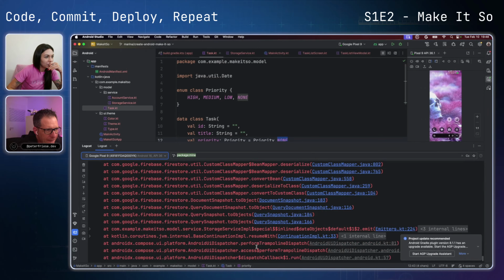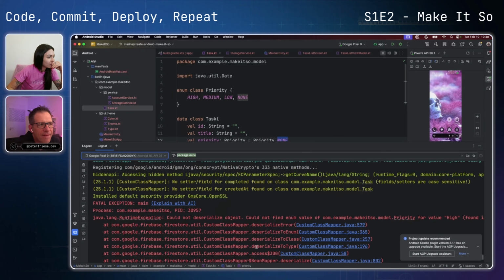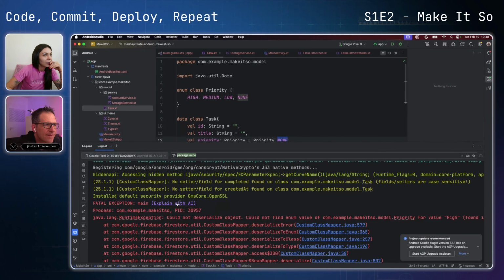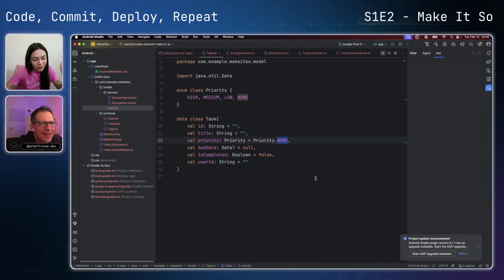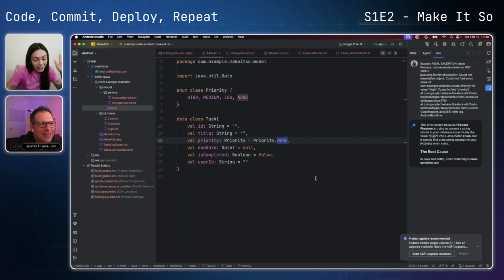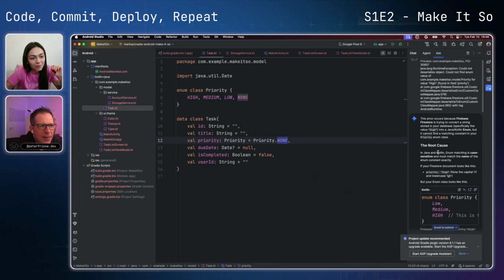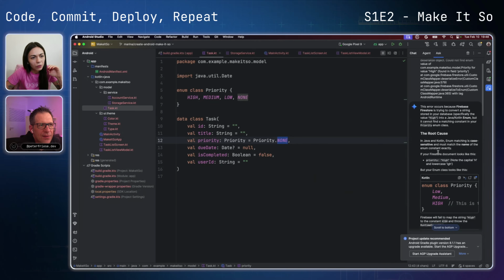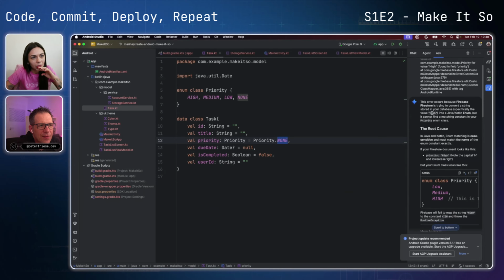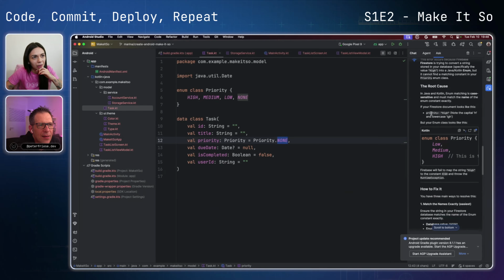Well, I'm going to have to explain with AI. I'm going to have to fix this and push the fix without editing the database, because once again, everyone, this is not a good practice. Don't edit your database to make your client work. But why? So it says we don't have a string. Database, the value high.